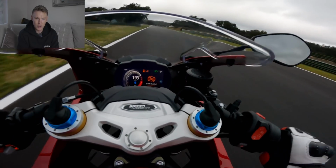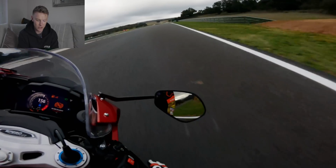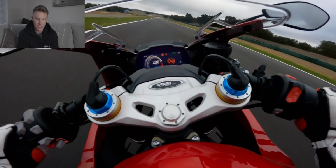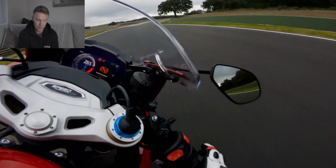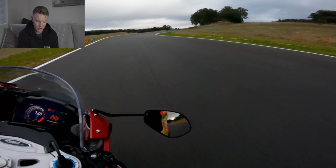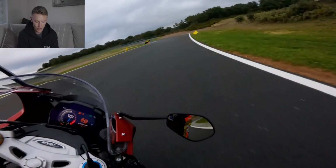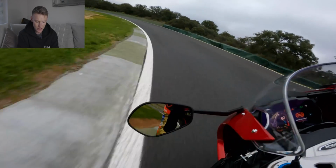A good tip for trying to build up your speed when the tyres are cold is to do it in a straight line. So I try and really accelerate hard when the bike's upright. You generate a lot more heat like that. And then when I brake, I try and brake hard upright before I start leaning into the corner. And that will heat your tyres up faster without having any risk that when you're leaning over that you're going to lose the front or high side. So the tyres are pretty warm now. I'm building up into this.